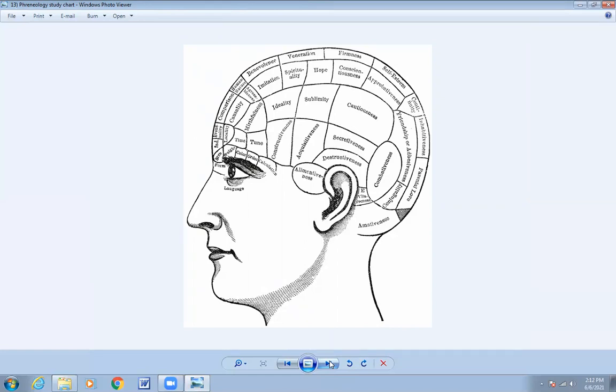So many criminals that were executed had casts, like a death cast made of their face. And scientists would try to study this, and doctors tried to study this, to see if they could determine who would have psychological tendencies and a danger to society, to kind of find ways of training them not to be violent. The phrenology study of Edinburgh in Scotland had over 2,000 death masks specifically for the study of phrenology.